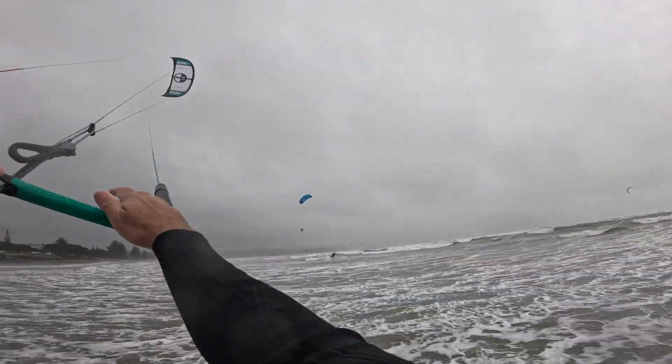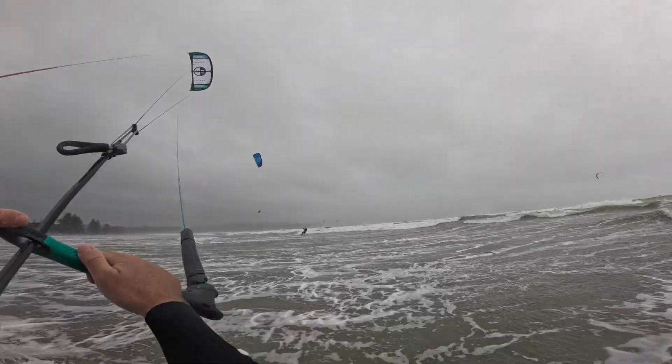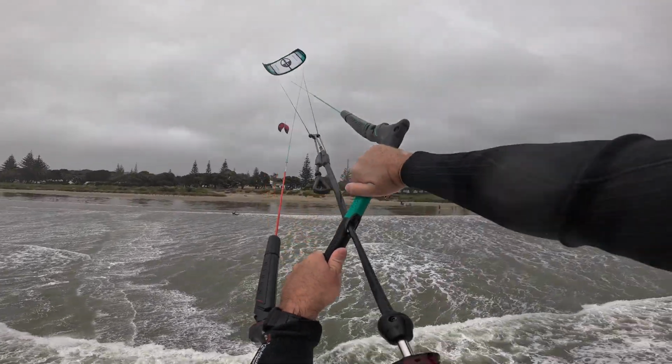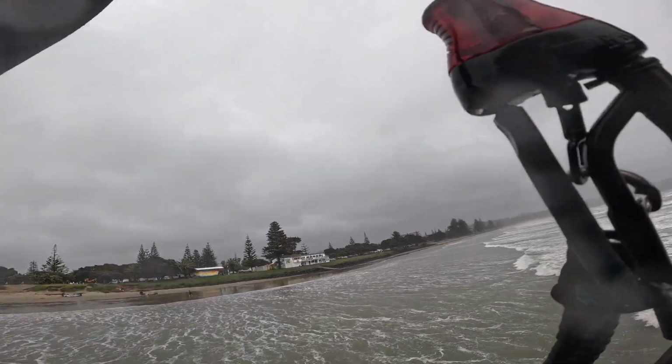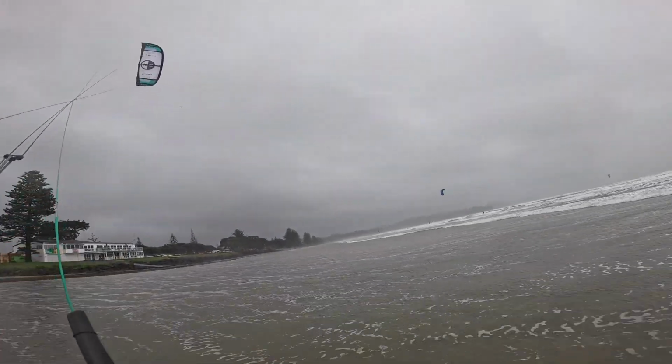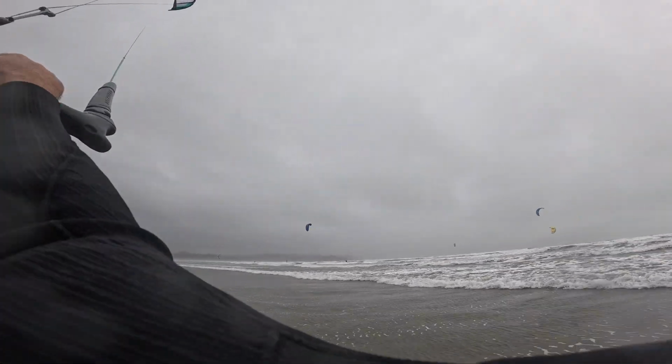Whereas with kites like this, you need to really fight for that added lift. They're just not going to give it to you by default. This technique can also benefit big air kites as well, but they do tend to give you more free gifts in the form of lifty gust catching.